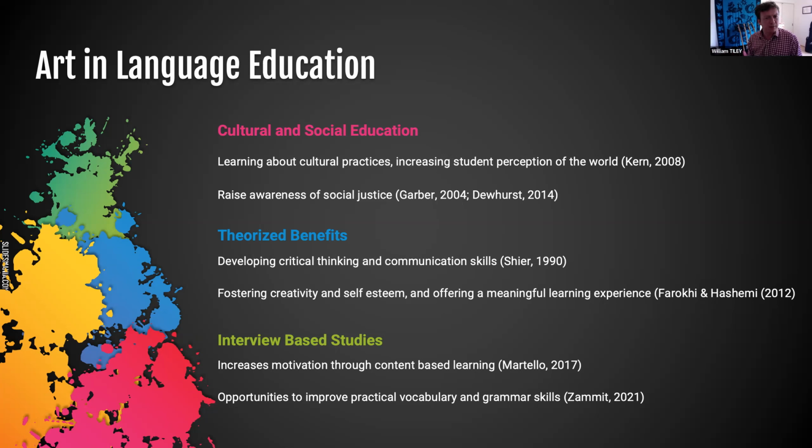More recently, there have been a couple of interview-based studies regarding the role of art in the classroom, and scholars have found that it helped increase motivation through content-based learning, and gave students opportunities to practice vocab and grammar skills in a slightly more expanded way than you would get when dealing with more regular class topics. But there was still nothing particularly that lent itself to showing this confidence thing that I'd noticed.